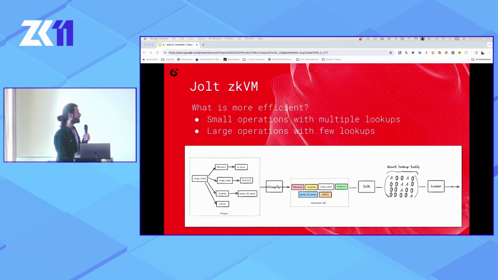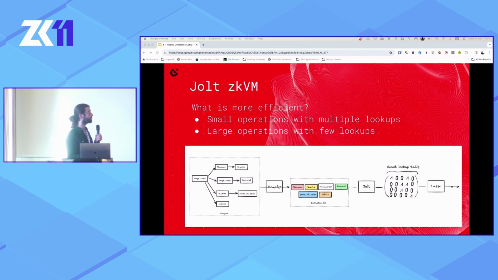So how can we use compilers in this approach? I guess the question boils down to how efficient it is to create one of these evaluation tables. So in the example that we used before with a program, if we identify the different blocks, can we add them? Can they become the instruction set of Jolt? And again, the question comes of how efficient it is to create these evaluation tables.